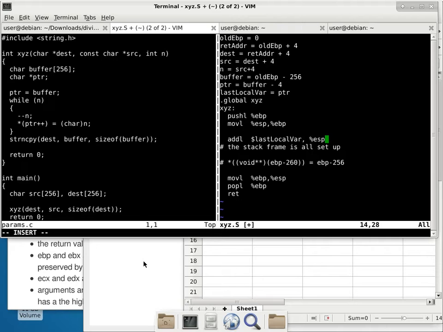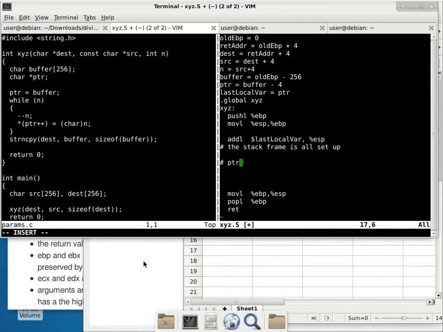Okay, so this way, by changing how these labels are defined, I can define additional local variables. I can adjust the space, but the rest of the code can remain exactly the same, because they all refer to the names, the symbolic names. Are there any questions about this code at this point? No questions? Okay, so without any questions, we are going to implement this program line by line. So to do this, I'm going to do it line by line.